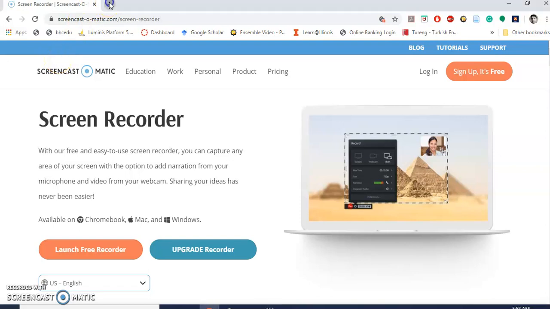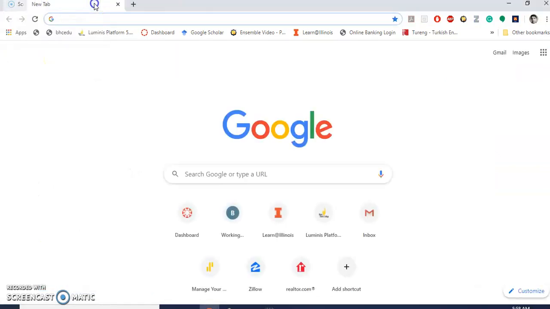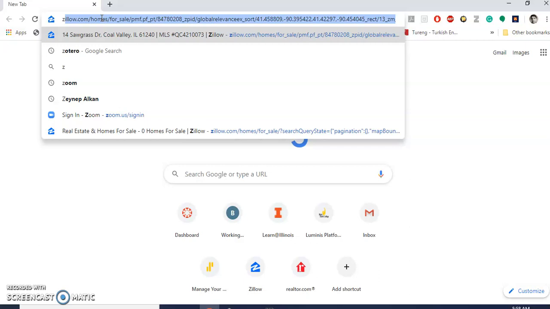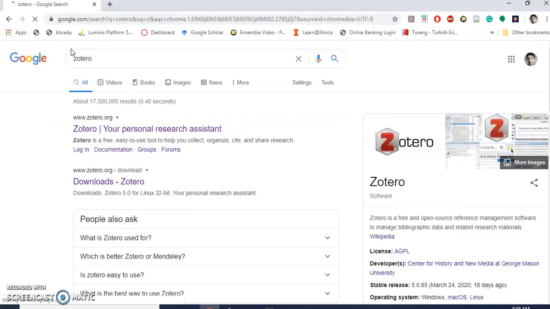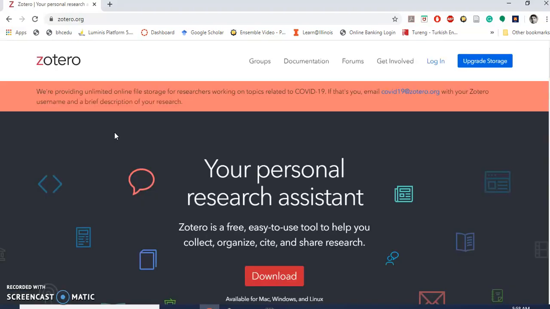Hi everyone. For this video I will introduce you to one of the reference management tools freely available for everyone. It's Zotero. So you may know about that application, but I want to introduce this program and show how it is useful for you to manage your references for an article or for a document that you are working on.